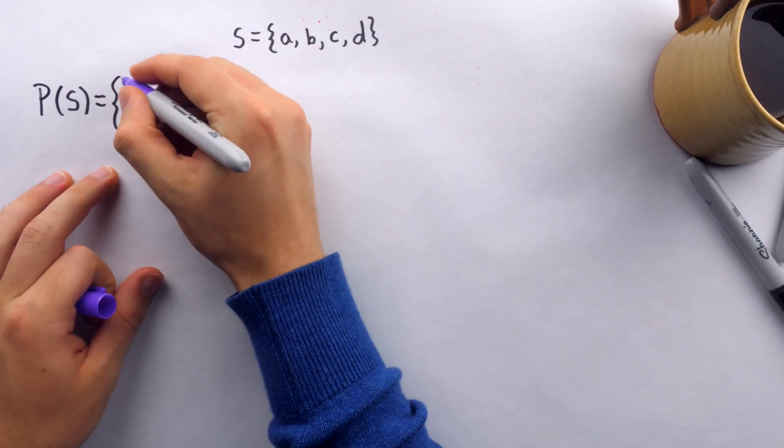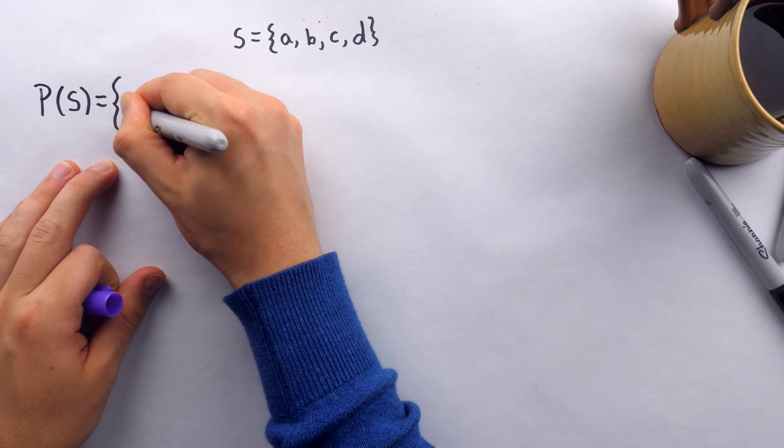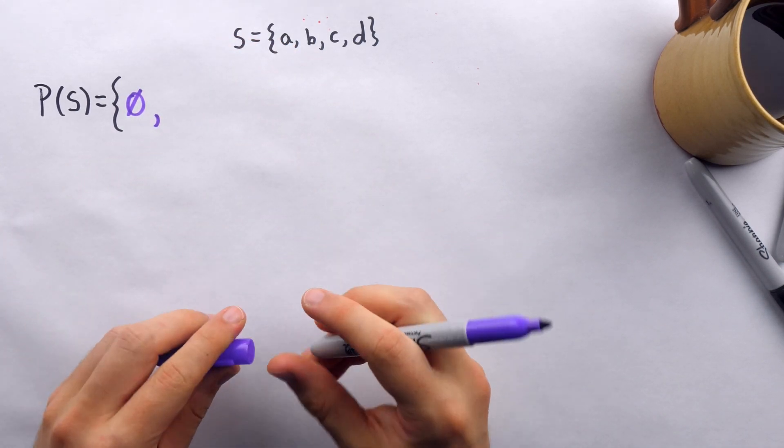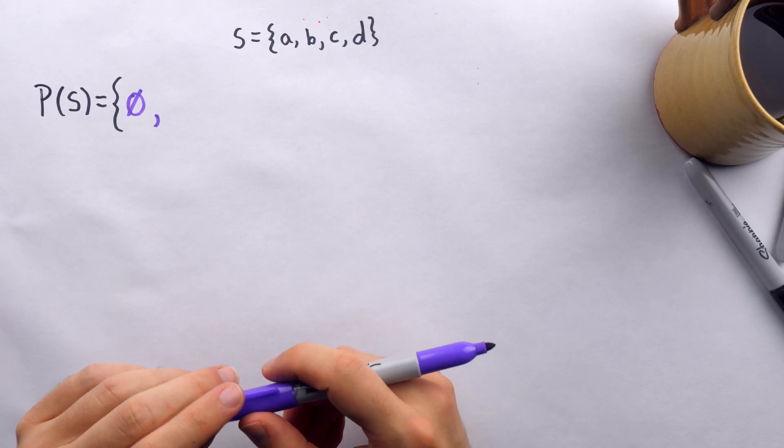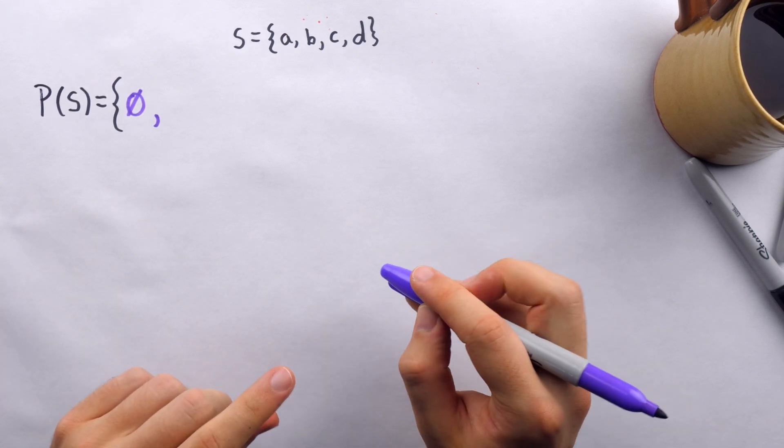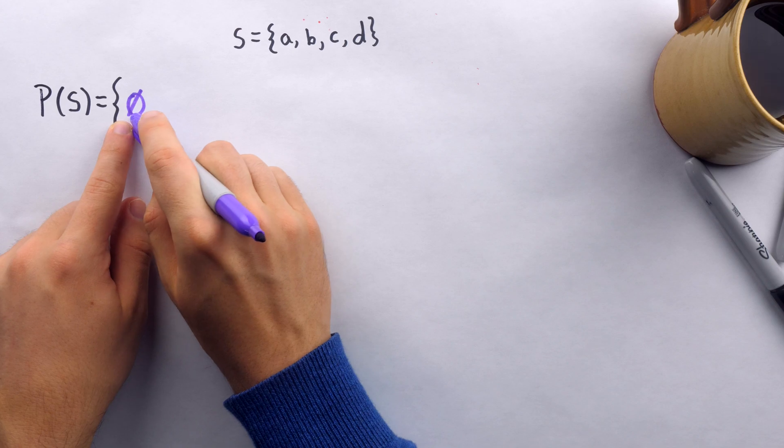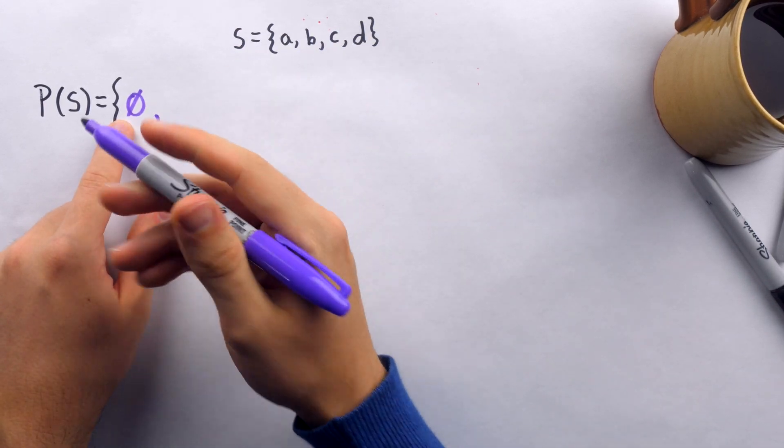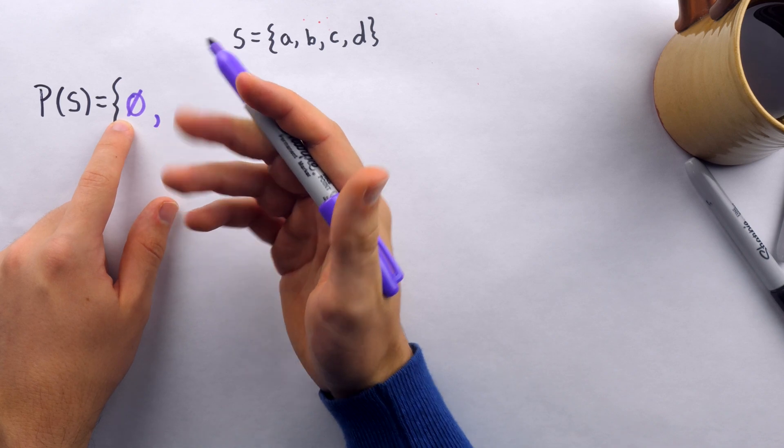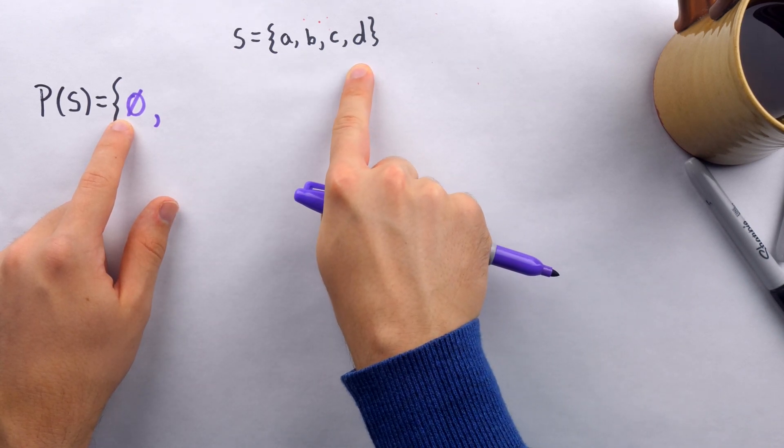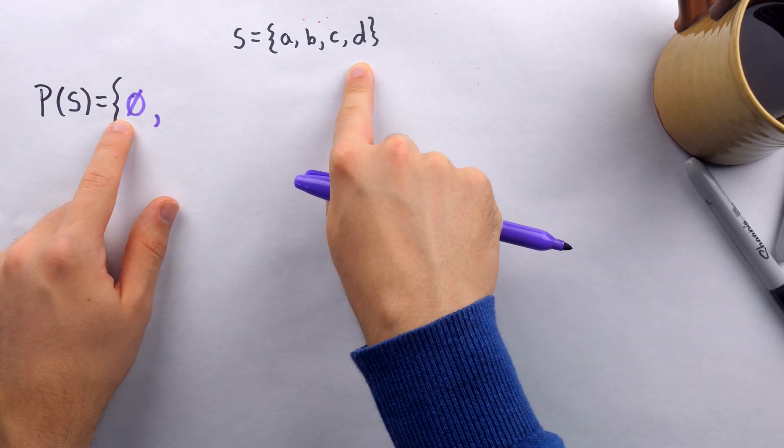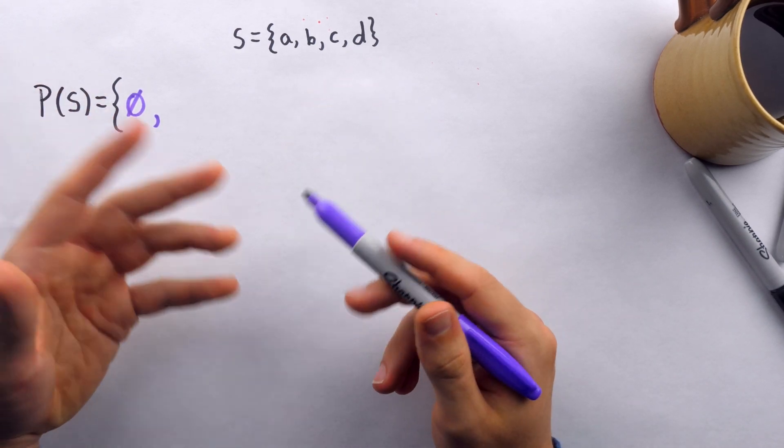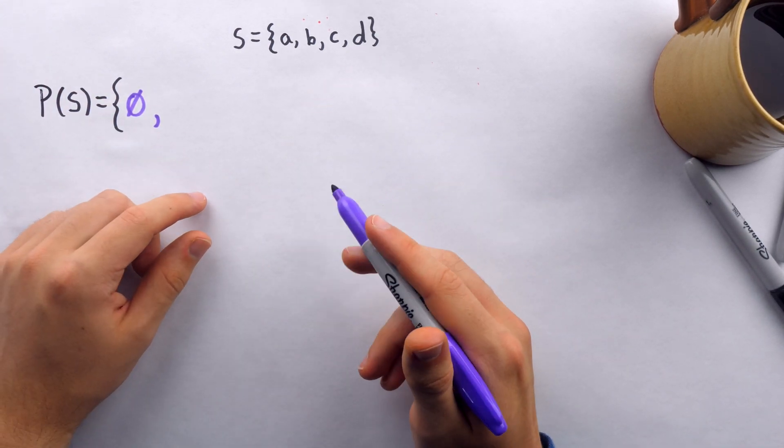So over here, we're starting with the power set of S. I don't imagine this is all going to fit on one line. Nice big opening bracket. And like I said, we're going to start with the empty set. So this is the subset of S which contains no elements. If the empty set is weird to you, maybe it still is. It's weird to a lot of folks.